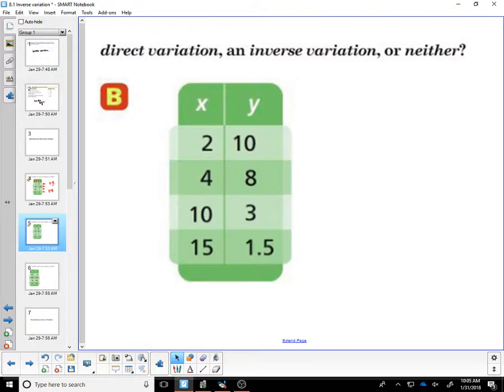Back to here. I see that I've got two variables. I want to know their relationship. I want to know if one varies directly or inversely or neither. I see that x is increasing while y is decreasing. So this is a possible inverse relationship, right? So I'm going to say possible inverse. If I could spell, that's horrible, but anyways, is it an inverse?